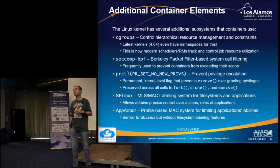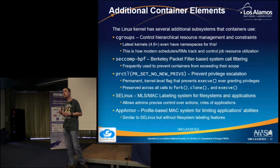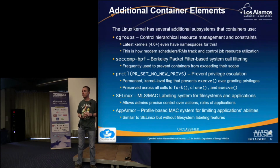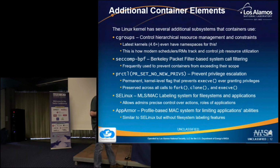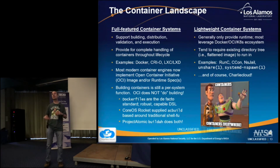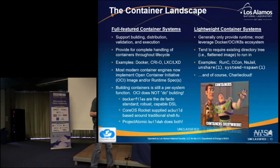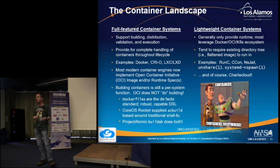SELinux and AppArmor, there's a bit of a religious war between those two. SELinux is a multi-level security mandatory access control system that uses labels to define who can do what on a Linux system. AppArmor is a profile-based mandatory access control system. AppArmor tends to be a lot easier to set up and use, but isn't nearly as powerful. So there's a bit of a conflict between the two as to which is better and which is more secure, because things that are overly complicated often aren't secure. I'm not going to get into that religious war, but I will say that at least if you're using containers for system type things, you should have at least one of those going, or your containers probably aren't secure.